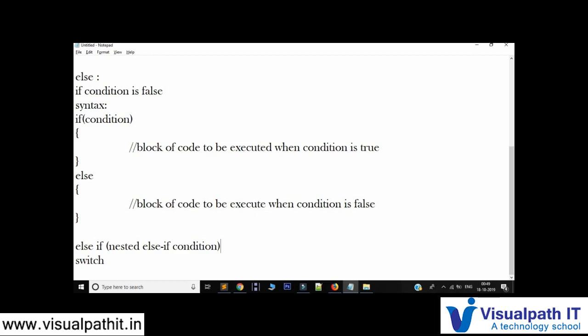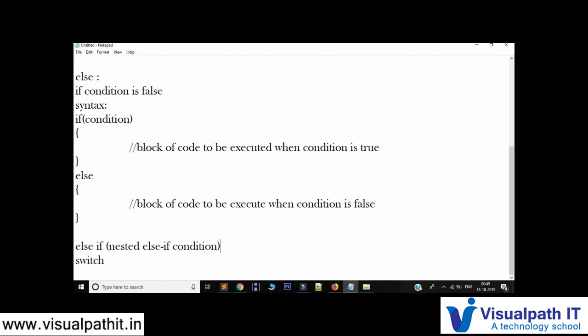Without big coding knowledge, you would make use of two or three if else statements: the first if checks one condition, the second if else checks another condition, and the third if else checks the third condition. But with nested else if, by writing it continuously, you can check two to three or more conditions in one go.